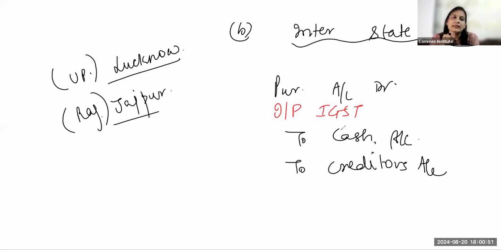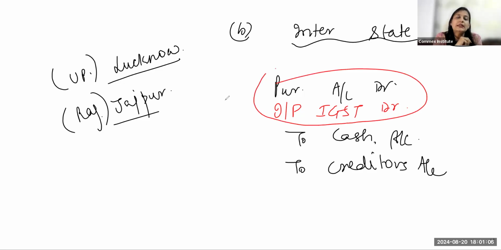So interstate sale mein bachcho, it is always integrated GST. In intrastate it is two types of GST, CGST and SGST, central GST and state GST. But the only concept is that along with the purchases, the GST is also being debited. The only thing is SGST and CGST if it is intrastate, and IGST if it is interstate. This is clear? Done. So let's do some transactions of this kind.